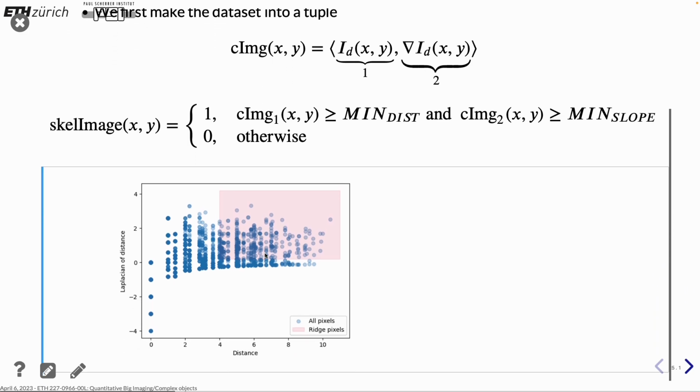Looking at the bivariate histogram of the two informations, we can see that with our thresholds we may consider all the ones in the red box here to be our skeleton. So we want to have a certain distance to fulfill it, and we also want some value on the Laplacian.